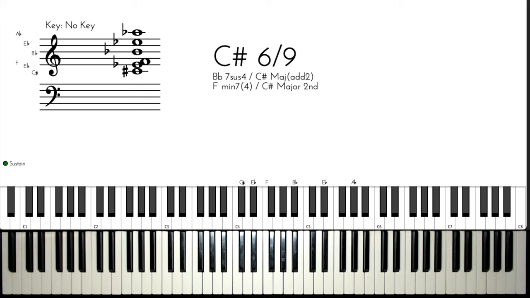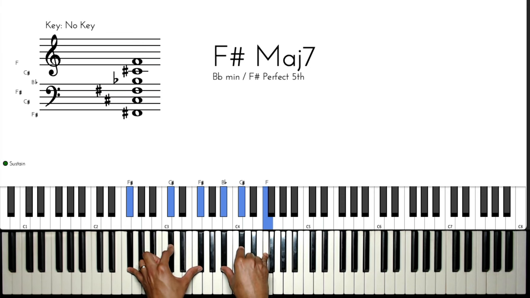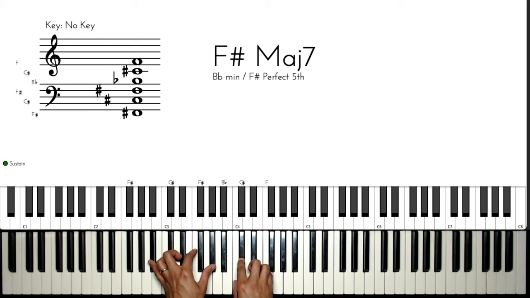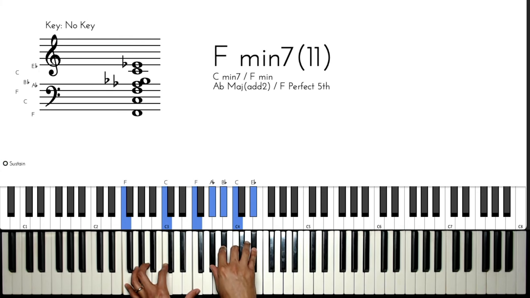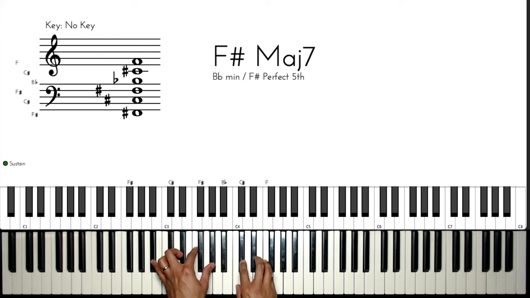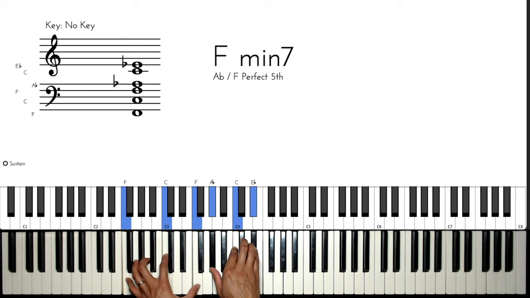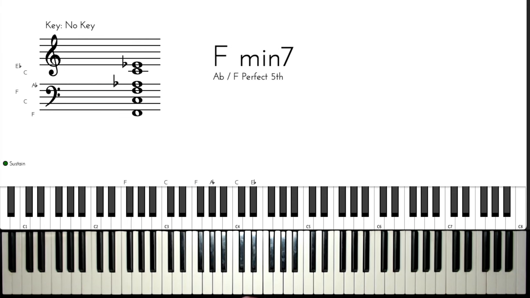This song starts off with a progression that plays the four, the six, and then the three. This allows us to add different chord substitutions or even passing chords within this simple progression. If I play it simply it sounds something like this — 'the Lord is my light salvation, whom shall I fear, whom shall I be afraid.' The three chords are: F sharp major seven, then the six which is a B flat minor nine or B flat minor seven. We can enhance it by adding a ninth, then the three is an F minor seven.